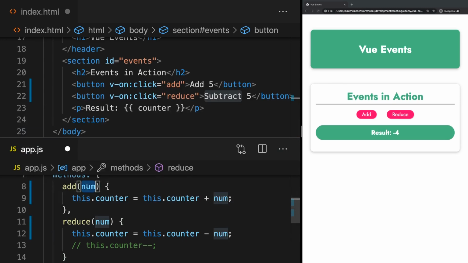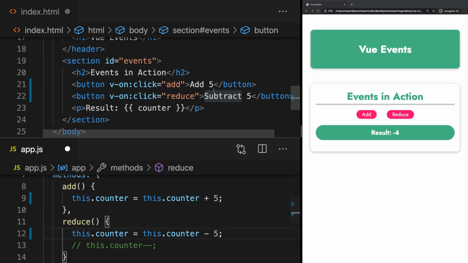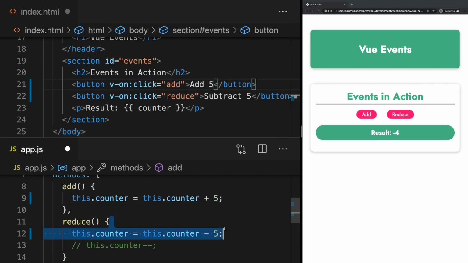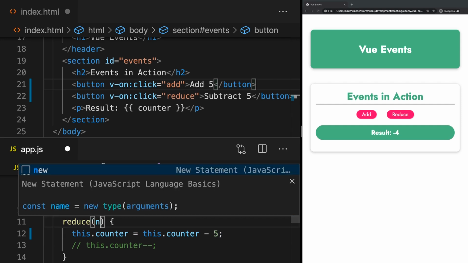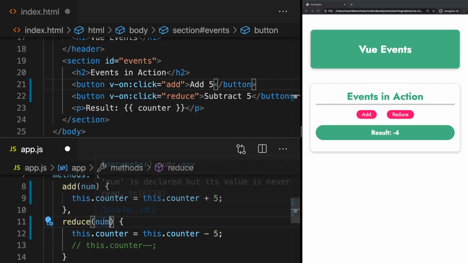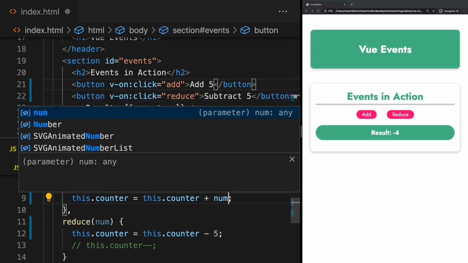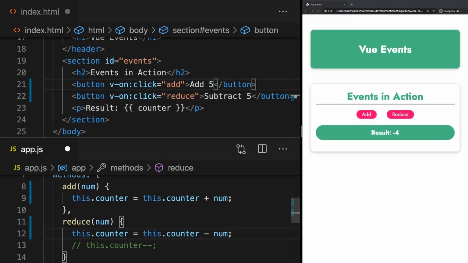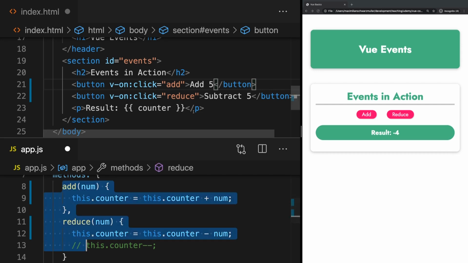Of course, we could also make this less dynamic and just hardcode 5 here. The problem just is that whenever we plan to change this number, we need to change it down there in code. So it typically would be better to have a more dynamic method which gets the number which we want to add or remove and then uses this as a parameter like this. Then these methods will never need to be changed when we decide to deduct or add a different number. So that's the more generic and therefore typically better way of writing these methods.